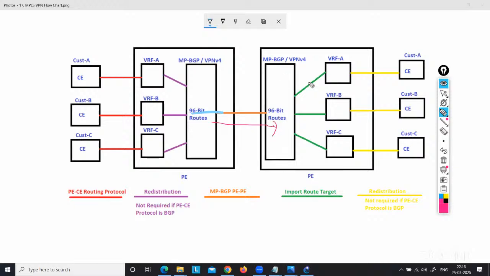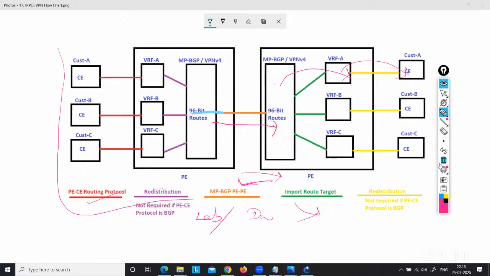How the MP-BGP, suppose from the MP-BGP table, how it will go into the VRF. From the VRF, how it will go to the customer. From this diagram, everything I will let you know. PE redistribution is there, MP-BGP. Whatever I did on the labs, every time I will explain it through the diagram. What I did in the OSPF, if you remember, 15 minutes ago I told you. Same thing we'll do: first lab, then a diagram, then I will explain all the things. What will happen? What will be the interview question? This type of thing we will cover in the MPLS part.